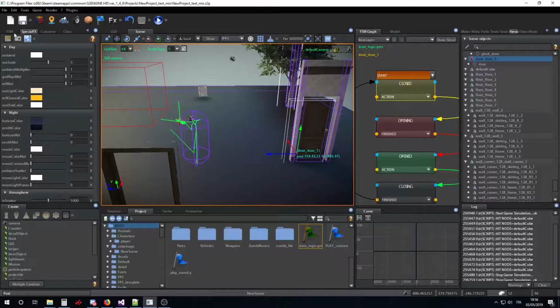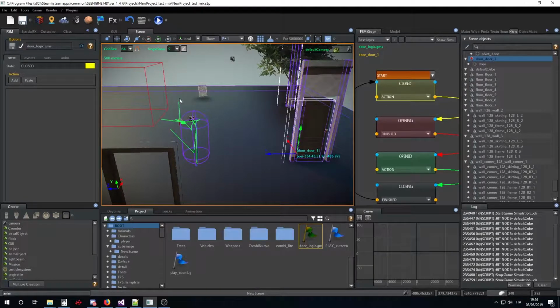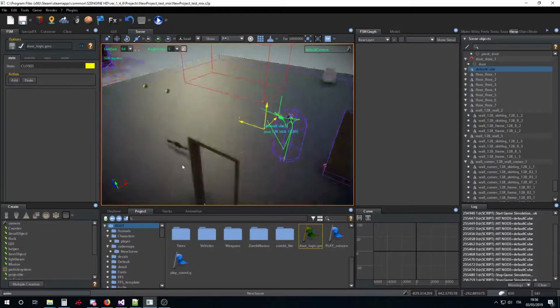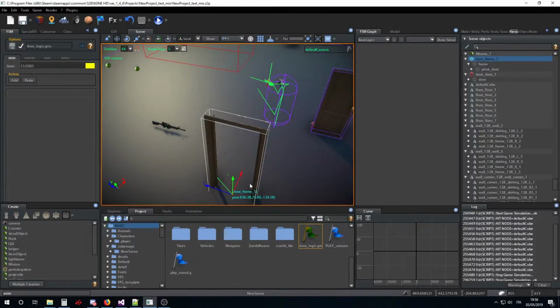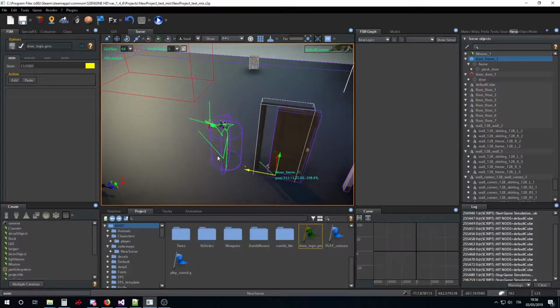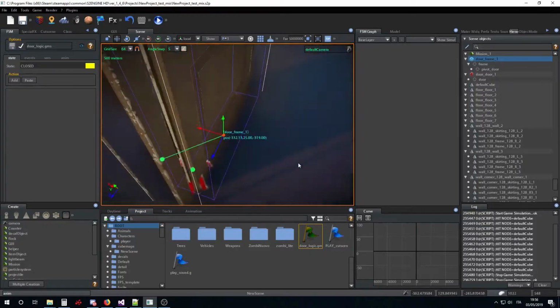So we can use this instead. I think this could be the same.